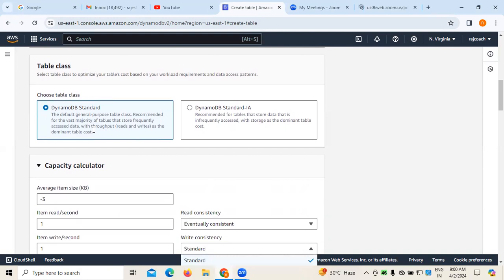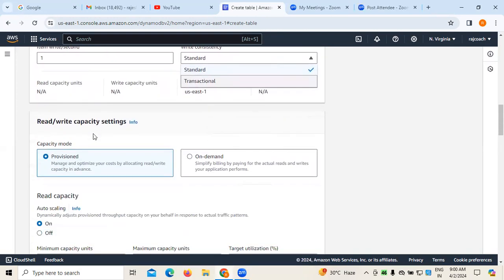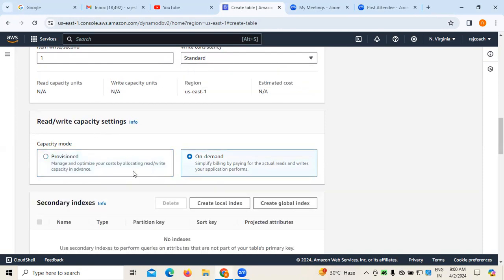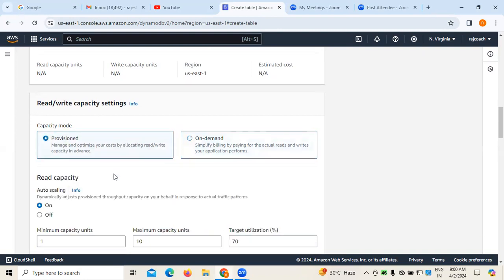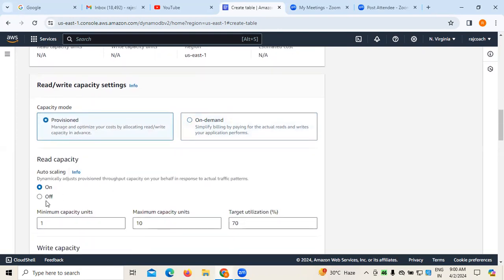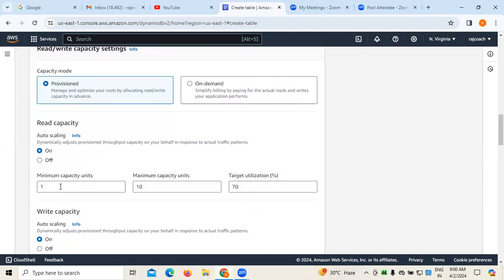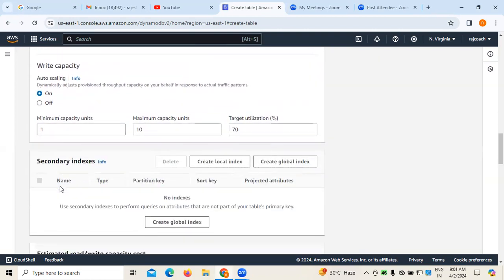Apart from the capacity calculator, we need to create settings for read and write capacity, which can be either provisioned or on demand. That can be selected. If it's provisioned, then for reading capacity we need to select capacity units and so on, followed by the secondary indexes.